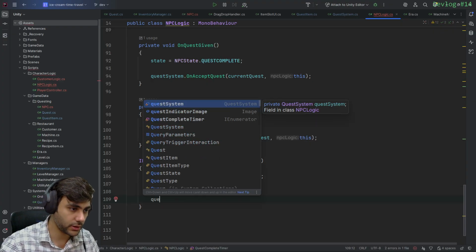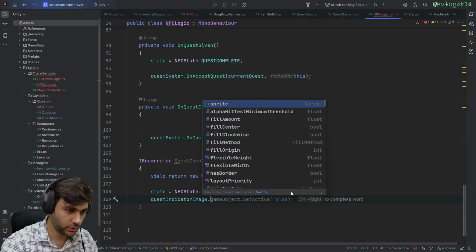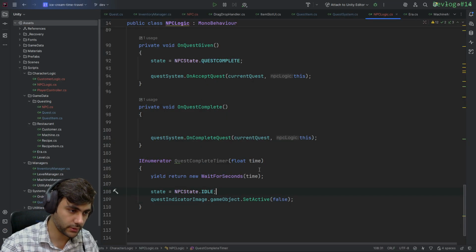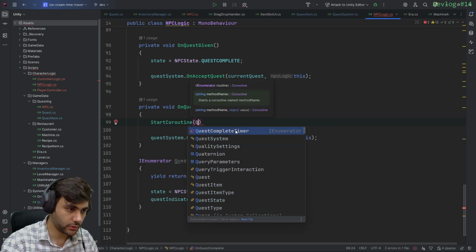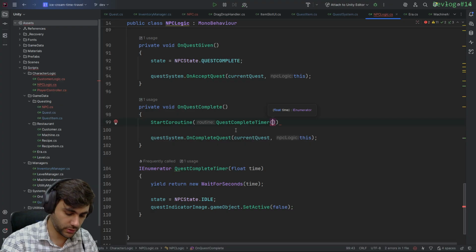Just quest indicator image dot game object set to false, and we can start a coroutine here, and quest complete timer would be, I guess, maybe let's say 3 seconds.